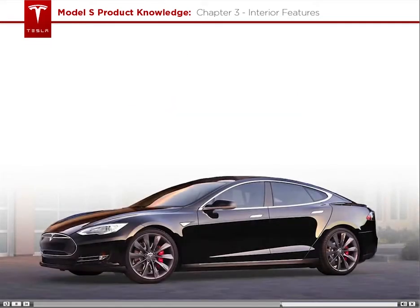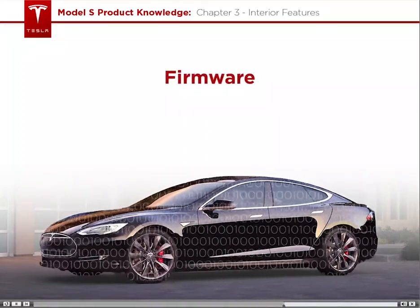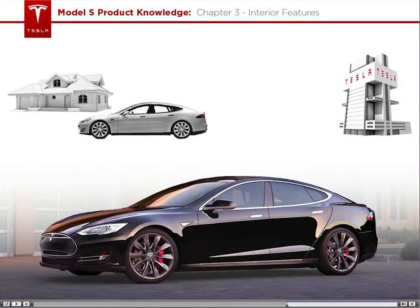Model S's are unique cars in many ways, one of which is that the car was designed to be a giant mobile computer. The hardware in the car is controlled by firmware. Just like your smartphone, the Model S can be updated with new features via firmware updates. A huge benefit is that Tesla can push out updates and new features without the owner ever having to step foot in a service center.